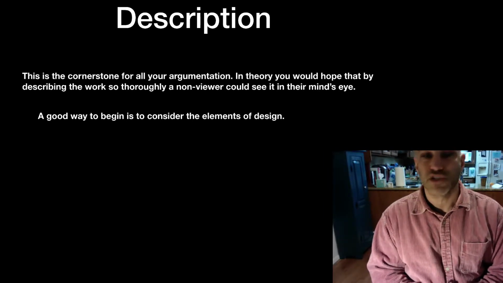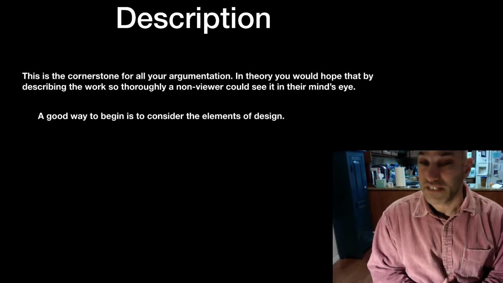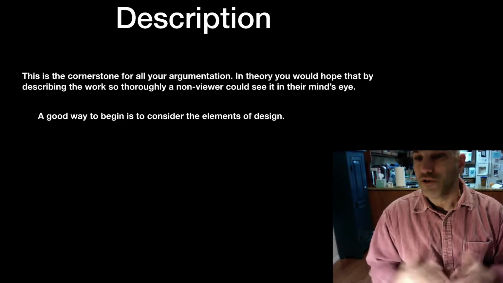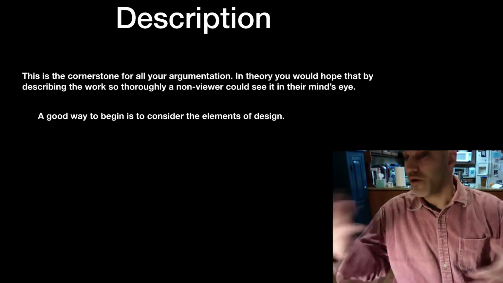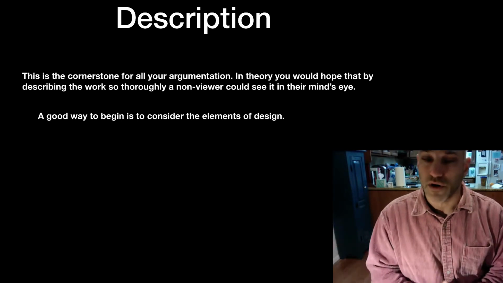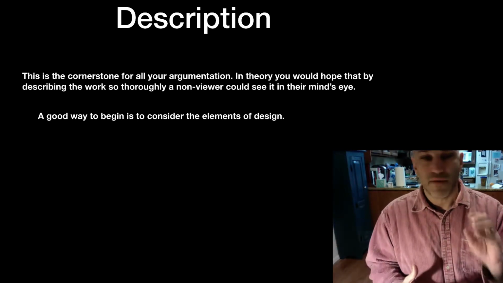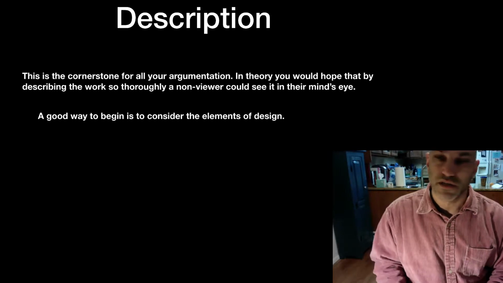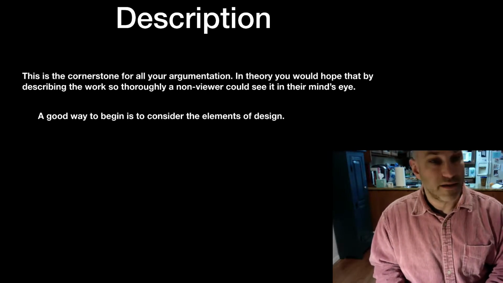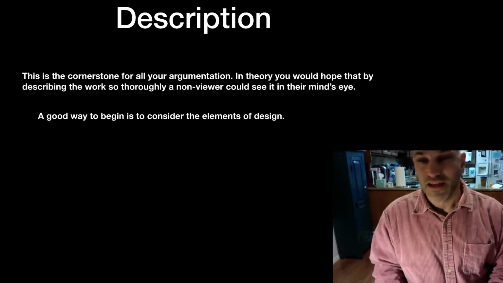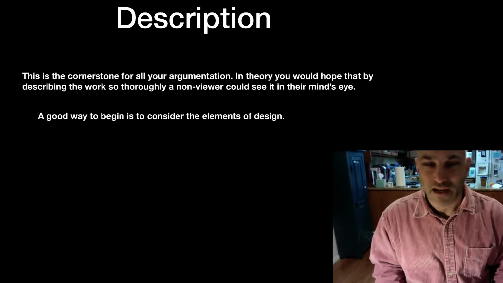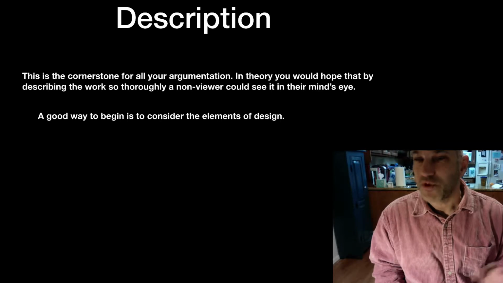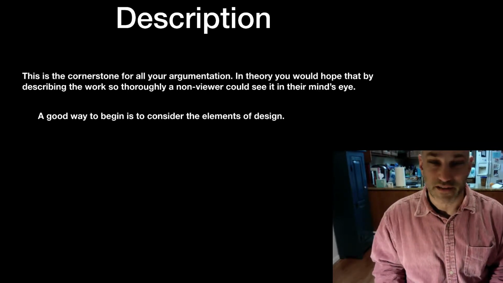So, describe. It's the cornerstone for all your argumentation. I'll use the word evidentiary reasoning. When you are saying, this is going on, or this is what's happening in this work, how do we know it? It's got to be rooted in the descriptions that you give about the work. Ideally, you would hope that by describing this work, someone who's not even looking at it would have a really, really clear picture of what it is.